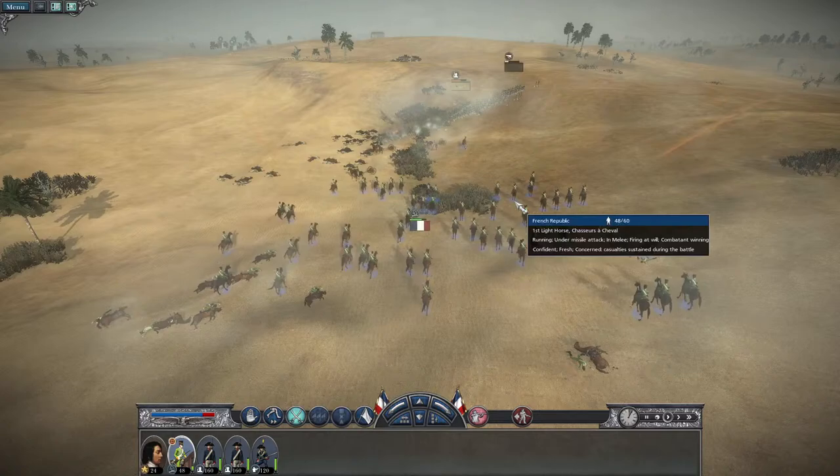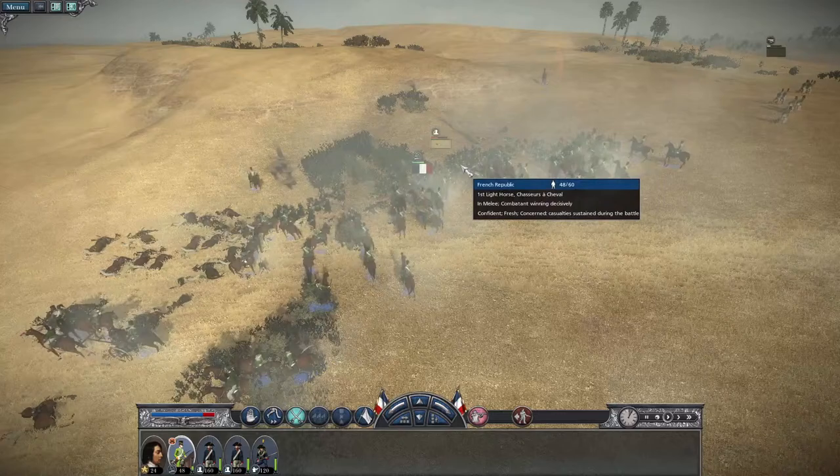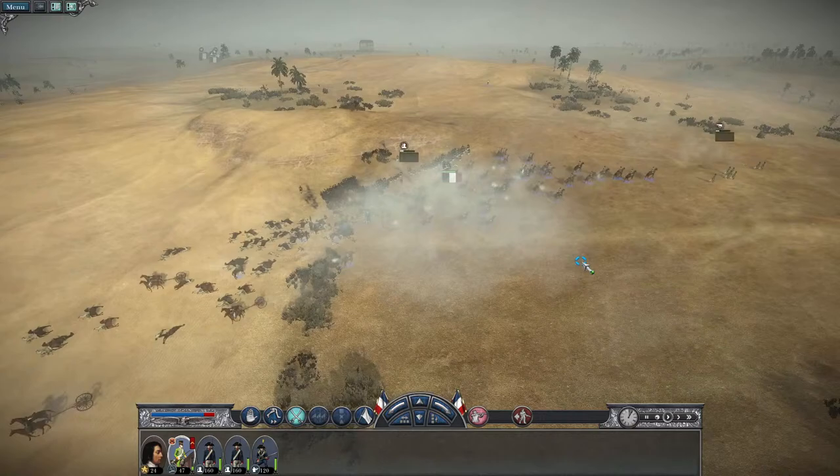So we took a lot of casualties there, just those one or two volleys. I should be able to get rid of them in combat here. It's just a peasant unit. There we go. Let's continue and run them down.